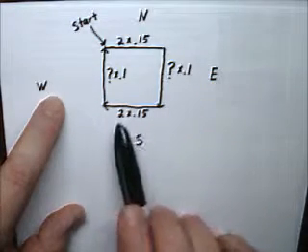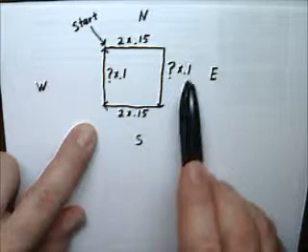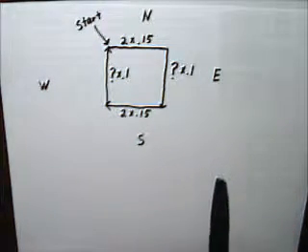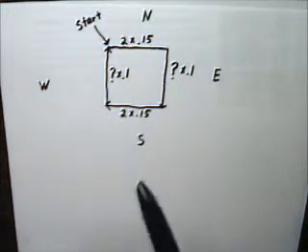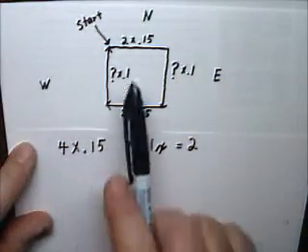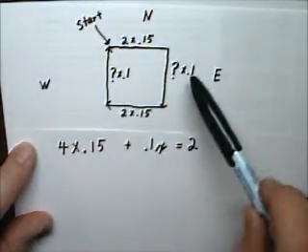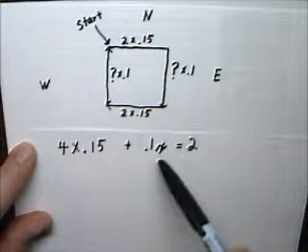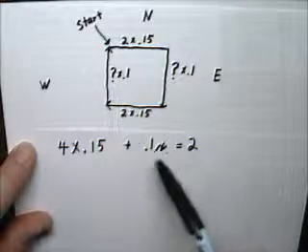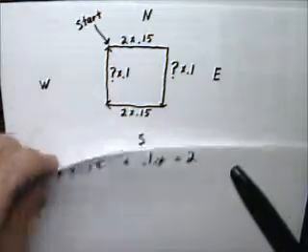So that's going to be 4 times 0.15, and then it's going to be some question mark times how many of the shorter blocks the person's going to run. So I wrote this out here. Here's the 4 times the longer blocks, and I made this question mark an x, and that's going to be multiplied times 0.1, and altogether we add up the long blocks plus the short blocks, and that has to equal 2.